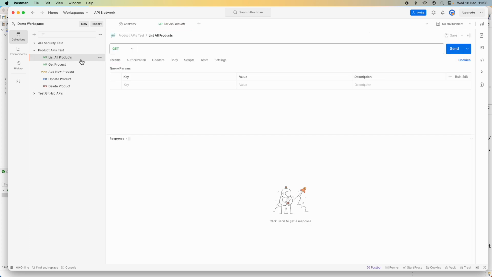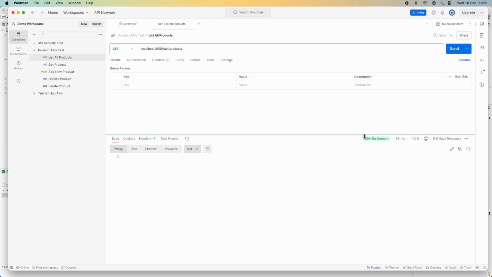The first one is to list all products. You can see the API endpoint here, and by now the product APIs are not secure, so we can click the Send button right away. Okay, you can see it returns status 204, no content here, meaning that no products are available.